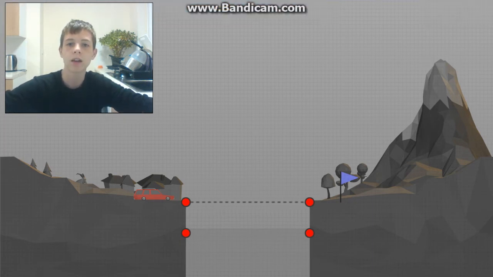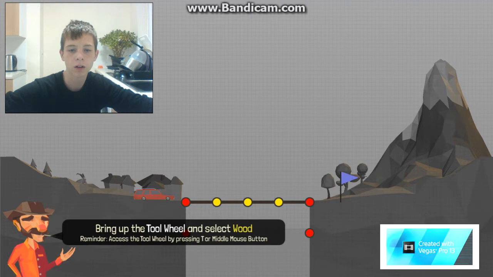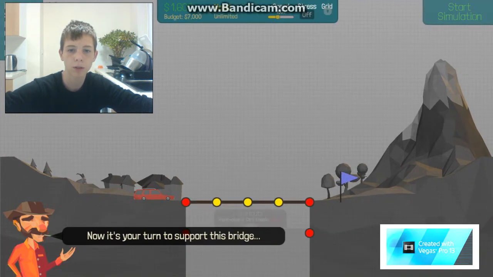This game is a game where you can build a bridge from one side to the other, like so. So now we've got to bring up the tool wheel by pressing the middle mouse button and bring up wood.